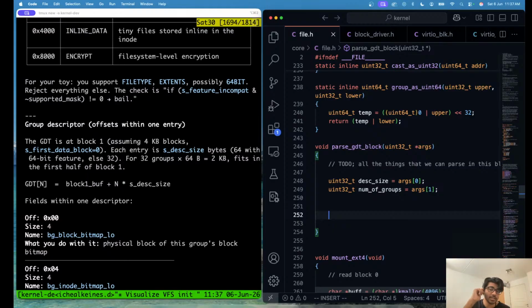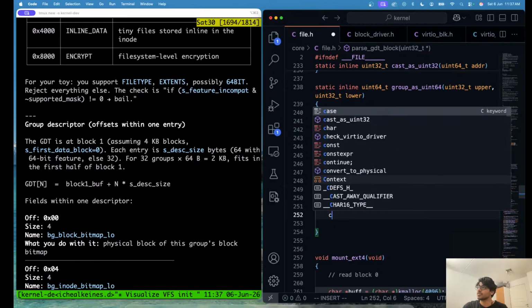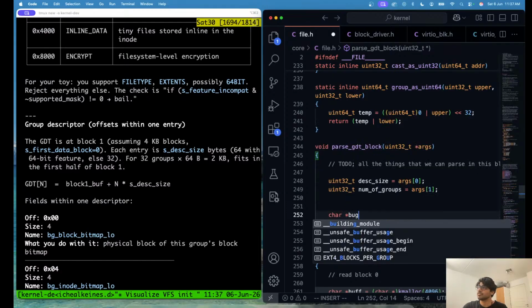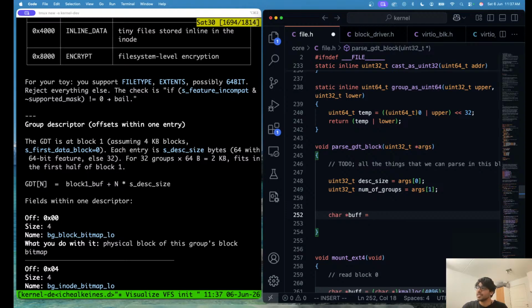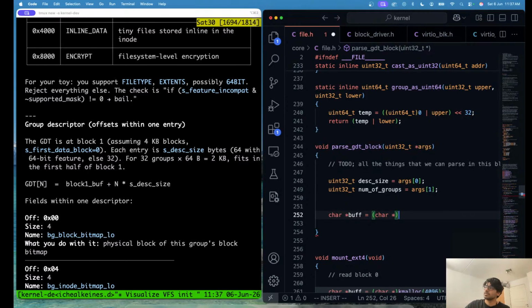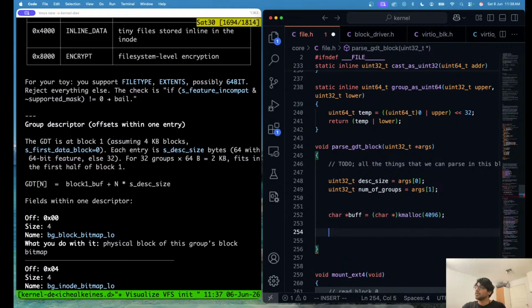Now we can read the actual bytes first of all. So let's see, char star buf, and we need schemalog, and we need 4096, which is the block size of the block, and we can read it.